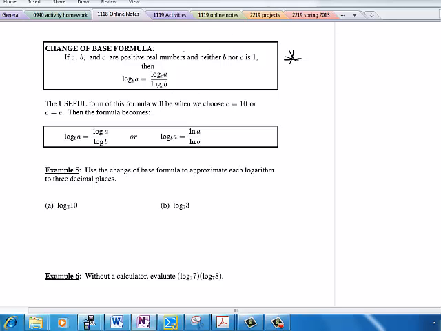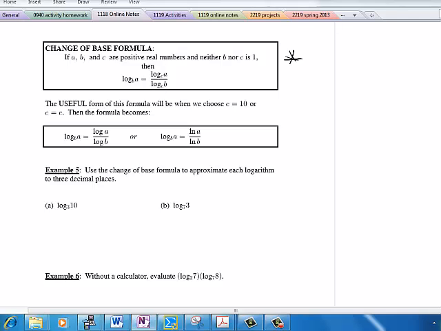So it's called the change of base formula, and you can see what it says is this: the log base b of a is the same as the log base c of a divided by the log base c of b. So we can change from a base that's given to any other base we choose as long as they're positive numbers and not equal to 1. So remember, the bases are always positive and not 1. So if base 3 is given, we can switch to base 5 if we want to.